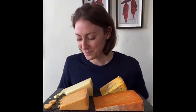And again, like Cheshire, it's a very traditional making setup. They have a kitchen also attached to their dairy. It is quite literally 3 steps away from their family home. I've actually had the pleasure of making cheese with Graham and his team, and it's such a lovely atmosphere. You can really feel how much love and care goes into these cheeses and goes into the herd and into really every product that they're setting out there, which is beautiful to see. And it really is a kind of family production.